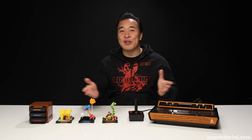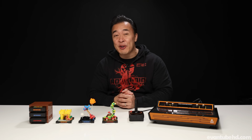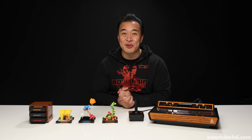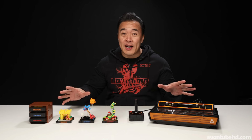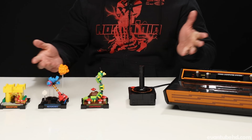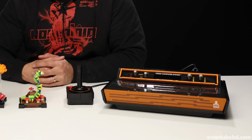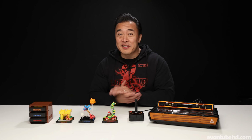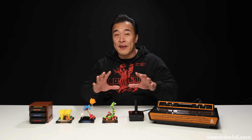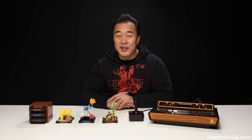All right guys, so that was a look at the LEGO Atari Video Computer System, also known as the Atari 2600. This is a very cool set for the old guys like me, people that love vintage video game systems, or those that just like to build cool things. I'm hoping they come out with something like a Sega Genesis next. That would be really cool to add to the lineup. You can see myself having a whole display of these LEGO video game systems.